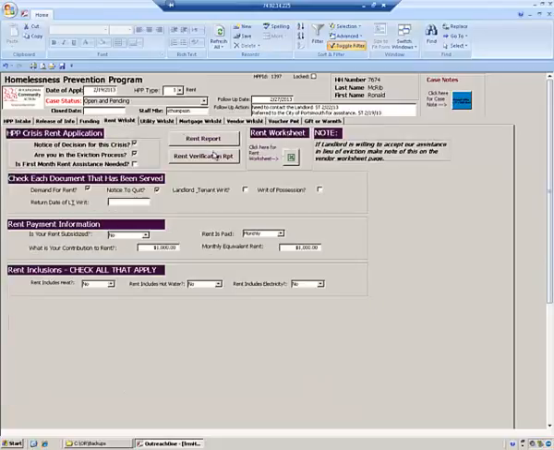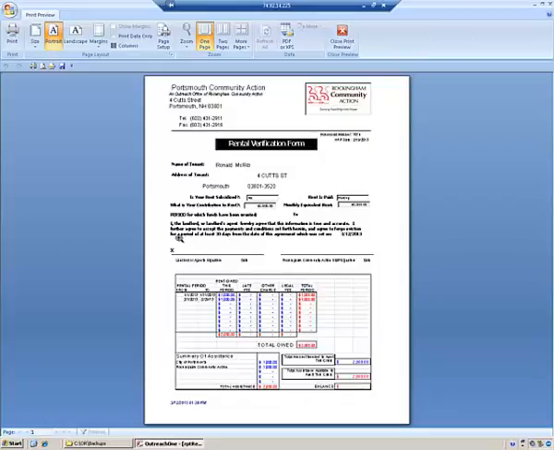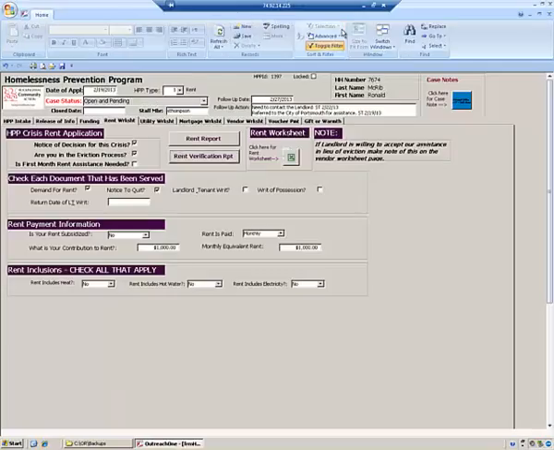You'll remember this rent verification report has to be sent to them, and they have to sign it and date it and return it to us along with a signed W-9. Okay, once that's done, we can close this.